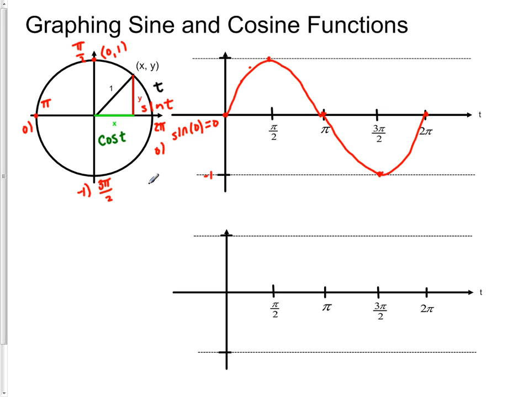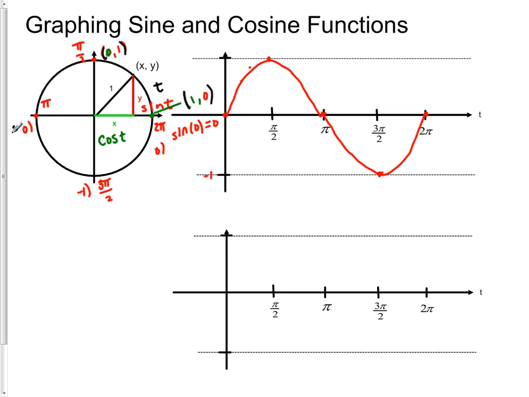Now, we can say some of the same things about cosine. For example, the cosine at 0, right here in this position, we know that the cosine is equal to 0. Sorry, the cosine is equal to 1, because we know that the cosine of 0 is equal to 1, right? That's our coordinate point right here, 1, 0. Using all kinds of colors here, but hopefully you get the idea. So we follow those patterns around here for cosine. We note that cosine always goes with the first coordinate.